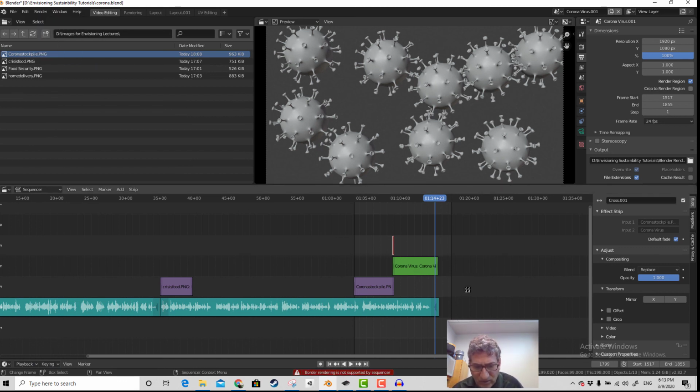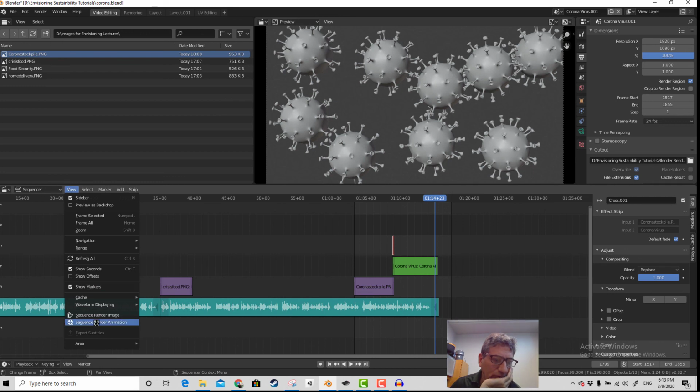Okay, fine, don't do that then. Where do I do my rendering then? Modifiers, the strip, color, video, transform. Somewhere in here it should allow me to do my rendering from the sequencer. Render, sequence, render animation. All right.